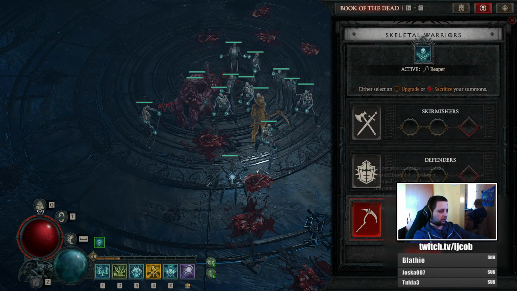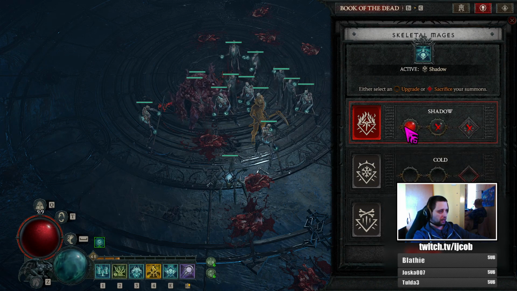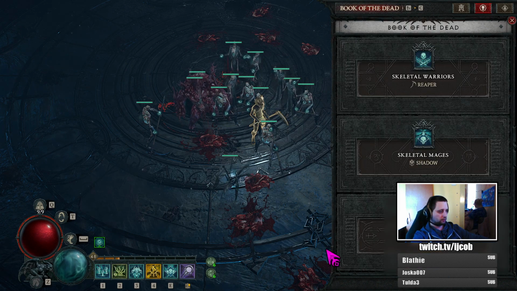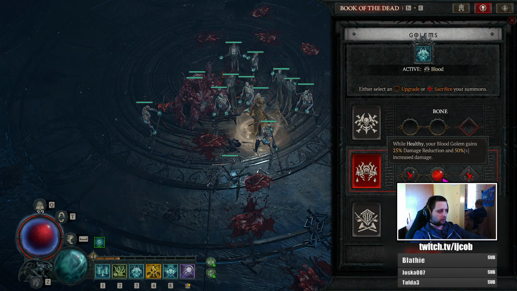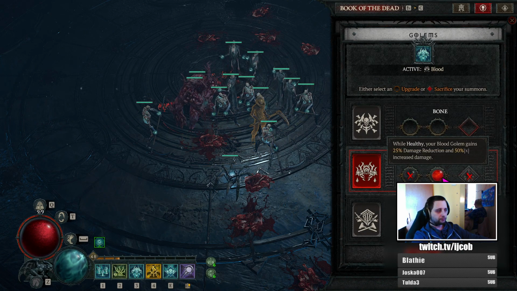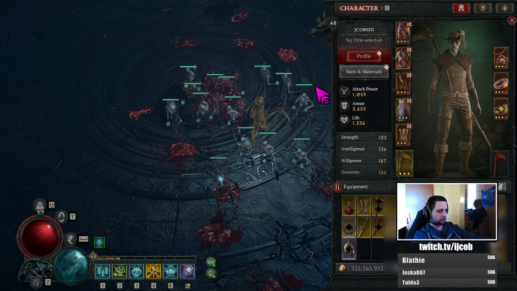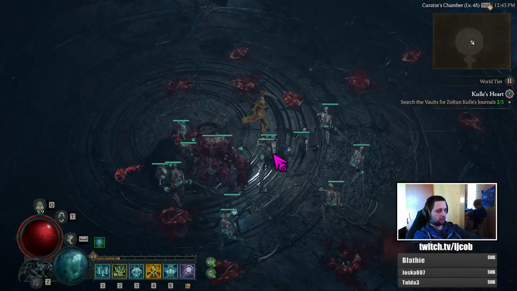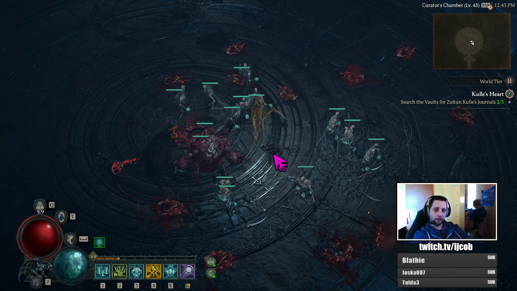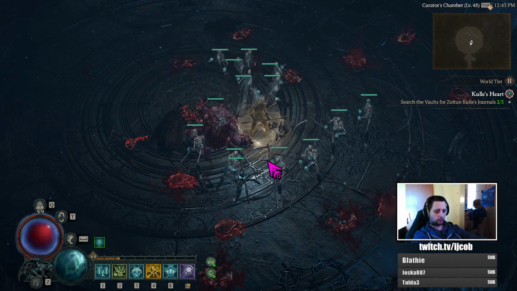I use Skeletal Reapers, Skeletal Mages, with either of those shadow ones, and Golems, Blood Golem for the increased damage while healthy. Okay, did I show you everything? Yeah, I have no Paragon points yet. The minions will get more tanky and will do more damage once you get to your Paragon boards.